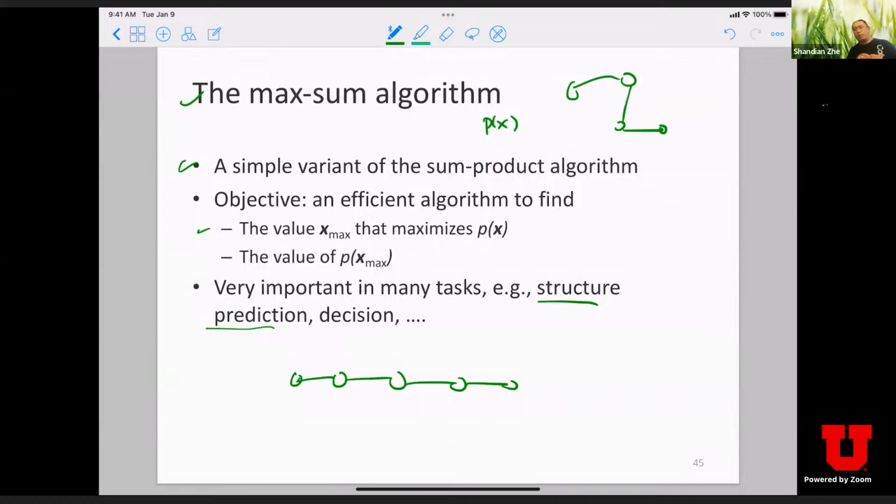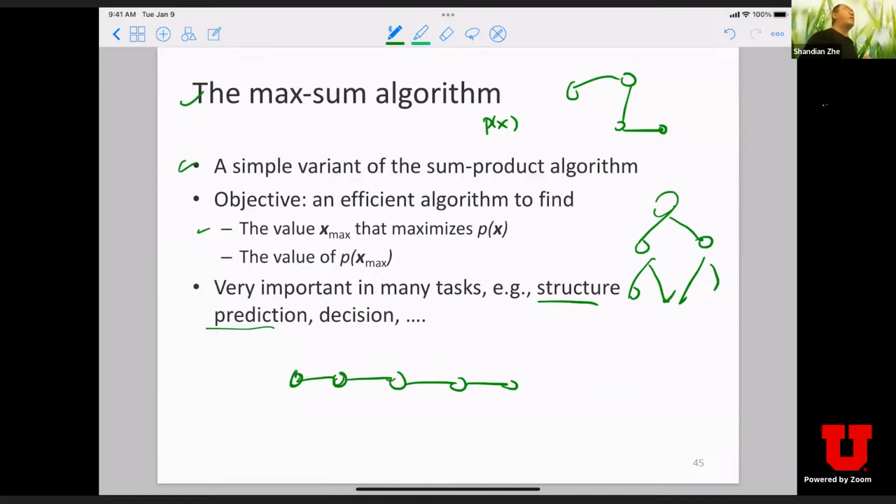And of course, the POS tags of different words are related to each other. So once you build a graphical model for their joint probability and train it, when you are given a new sentence, you want to infer the sequence or set of POS tags that maximizes the joint probability. You believe that is the correct tagging. This is very useful in many structure prediction problems, as long as you're trying to jointly predict a bunch of labels rather than just one label.